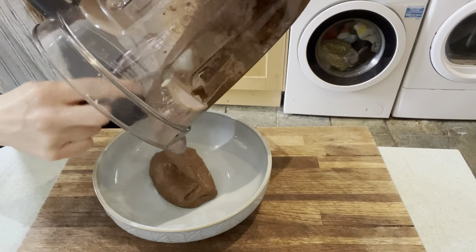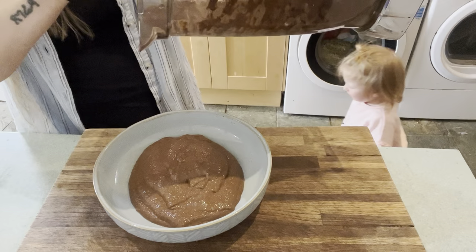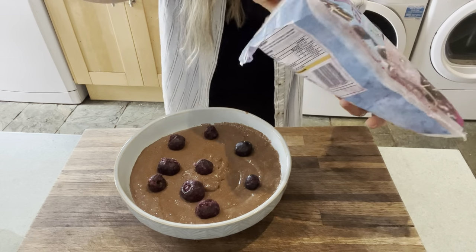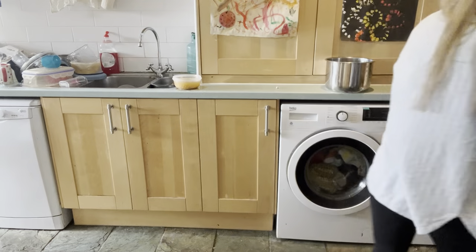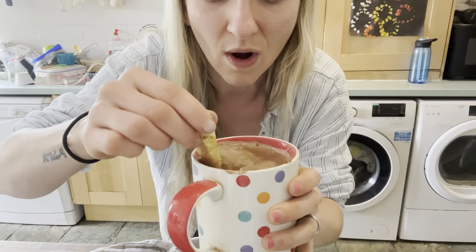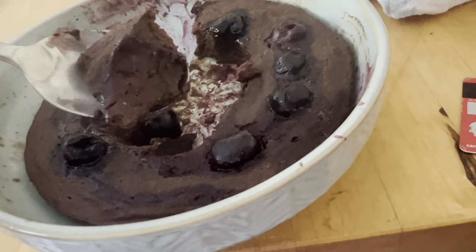Look how good that looks - you could just eat it like this as pure blended oats. I've added some frozen cherries for freshness and flavour. I was going to put chickpeas in but totally forgot. I'm going to whack this in the microwave for about six minutes. Breakfast is served - it is that simple and easy to have cake. I've also made myself a lovely warm carob drink. Honestly that cake is so darn sweet and absolutely delicious.